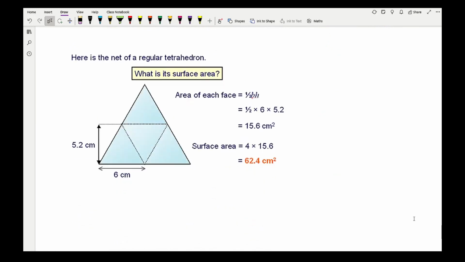Now again, looking at a tetrahedron, also known as a triangular base pyramid, all we've done here is work out the individual areas of each of these triangles, and you can see that with the tetrahedron we've got 4 of the same triangle. So again, working out the area of a triangle, which is base times height divided by 2, or you could use half times b times h, which is what they've done here. The total area of one triangle is 15.6, and as we've got 4 triangles, we times that by 4 and we get the total surface area, which is going to be 62.4.